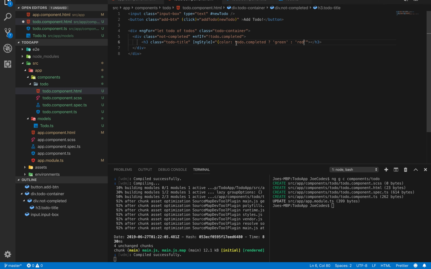So what this is saying is change the color of this h3 tag based on todo.completed. If it is completed, it will be green. If it's not completed, it will be red, is what this is saying here. So then we're just going to add in todo.title.